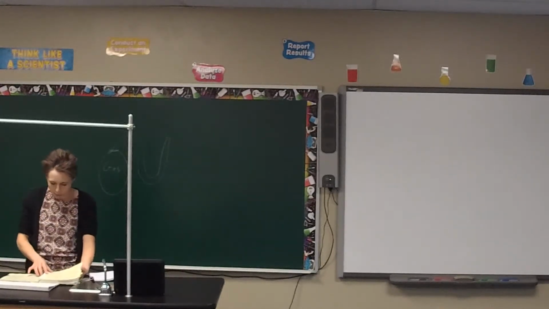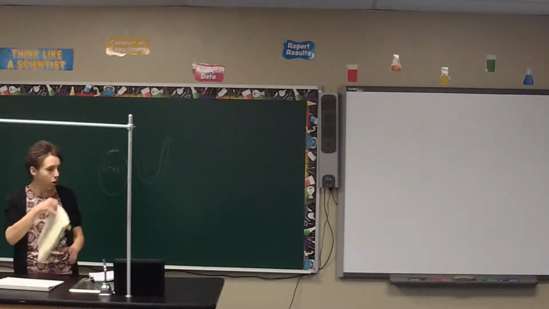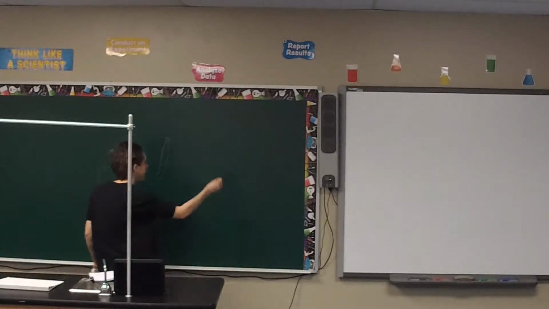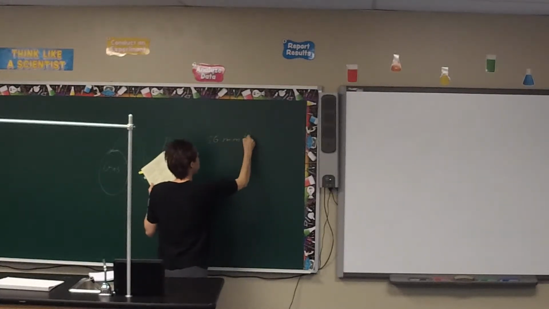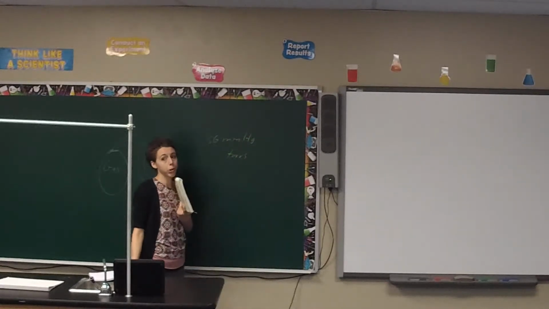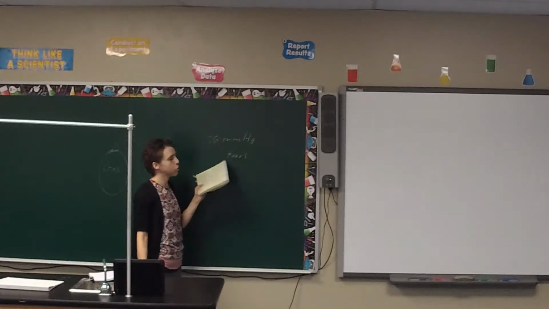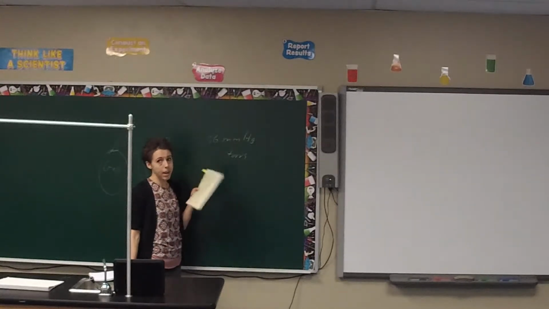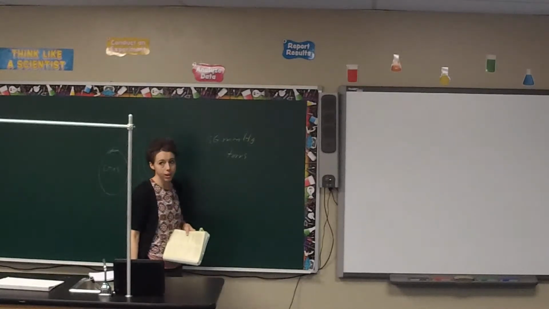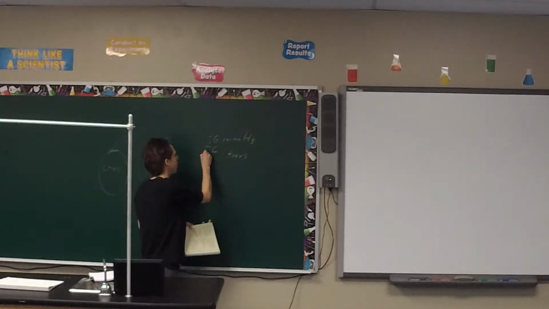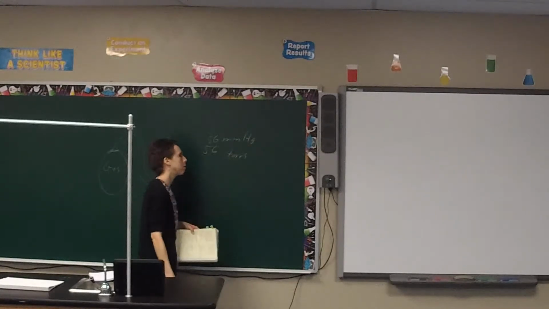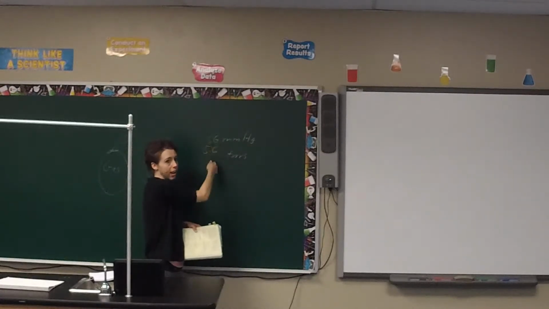Application number 1, convert 56 millimeters of mercury to torr and atmospheres. So for this first one, I have 56 millimeters of mercury and I'm going to torrs, how many do I have? Now remember, what's the relationship between millimeters of mercury and torrs? They're the same. So if I have 56 millimeters of mercury, that means I have 56 torrs as well. So they are equal. Not that we have 2 different units for it, but whatever I have of one, I have in the other one.